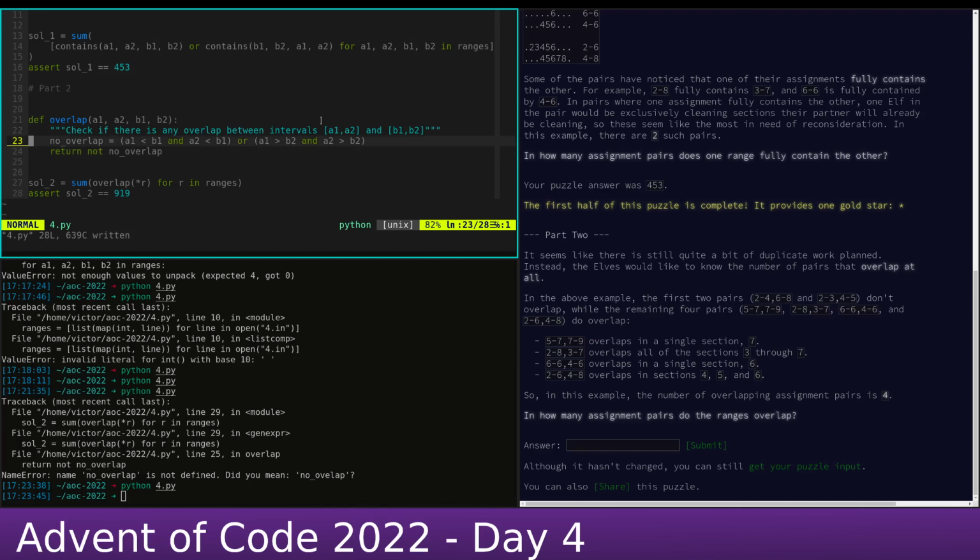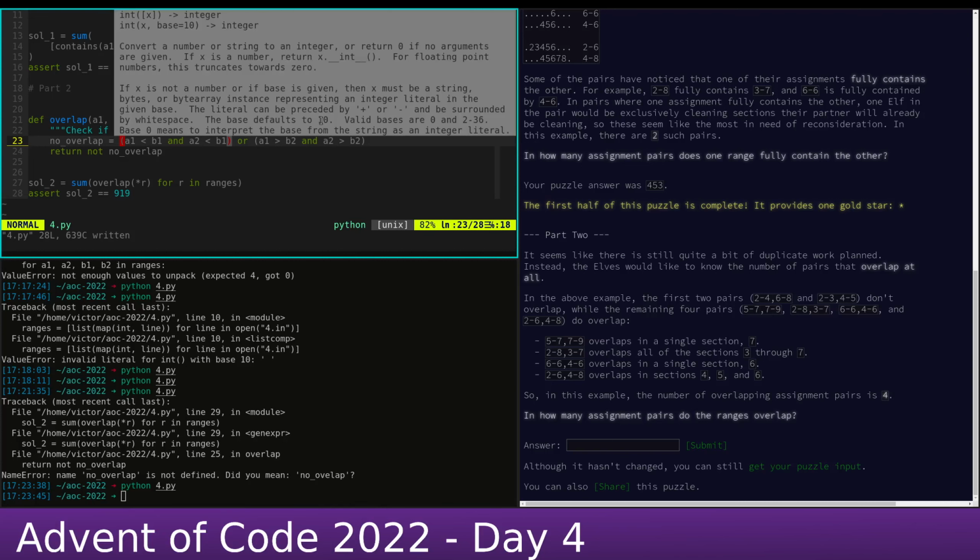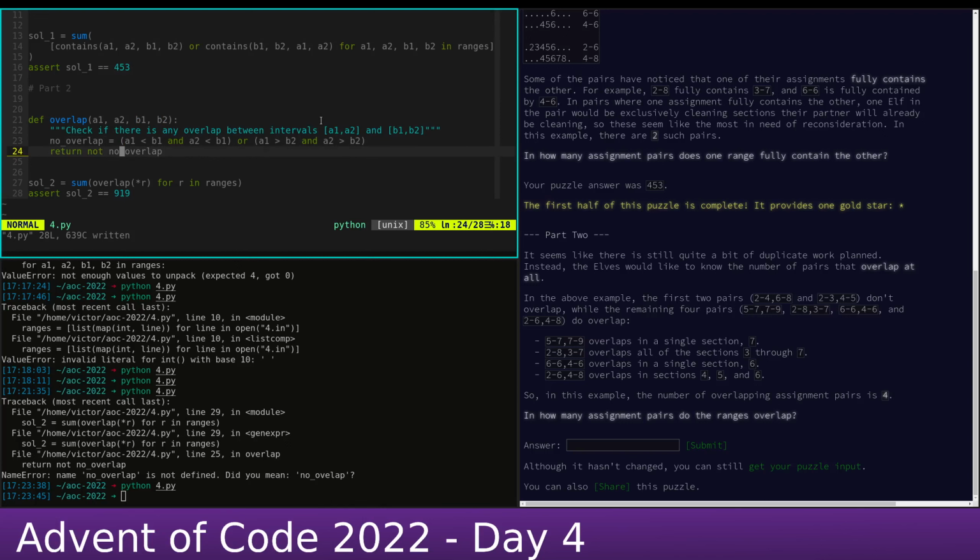I think it's easier to think of having an overlap in the negative way, right? So when there is no overlap, both A1 and A2 fall on one side of B1, or A1 and A2 fall on the right of B2. So we could have it here. If we wanted to do the opposite, well, this is some Boolean logic, right? It would be that this or this are less or equal. This is an or, this is an and, but I think it's easier to think of this.